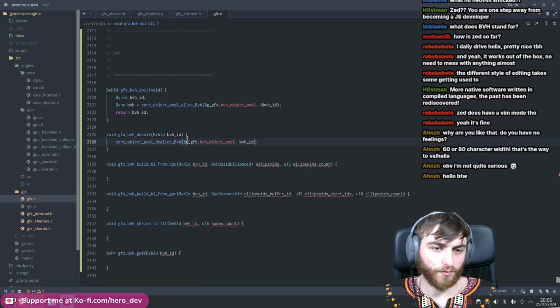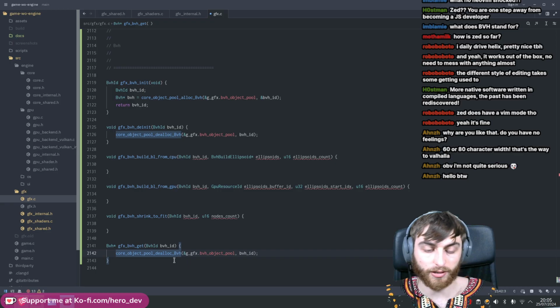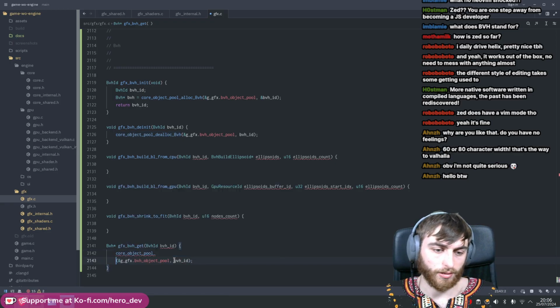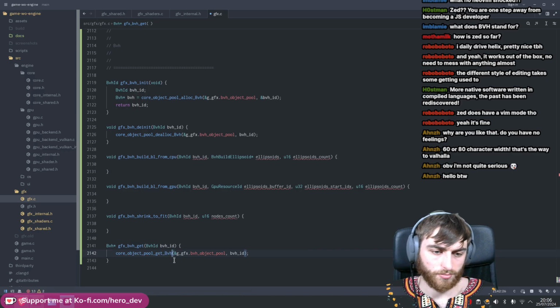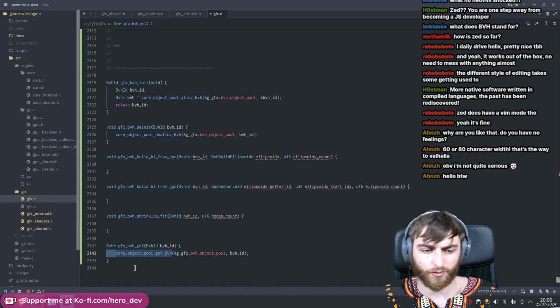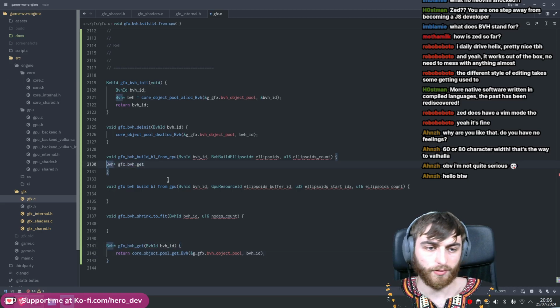Right, and then the final one, which kind of uses this object pool API, is the getter. So we just do get as a get, and voila. Wait, we'll do return. This is not Rust. And then now we can use this and make our life a bit easier in places.